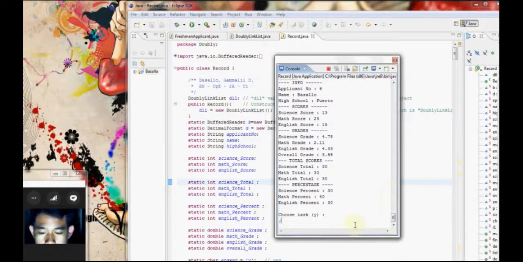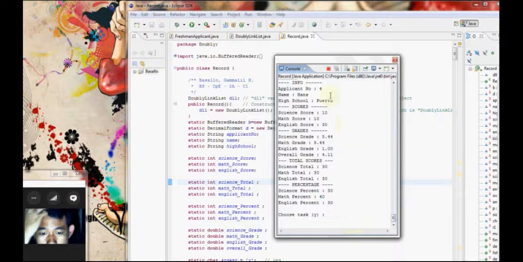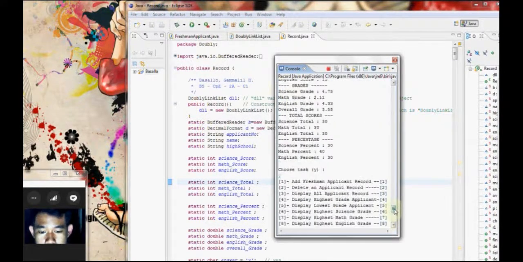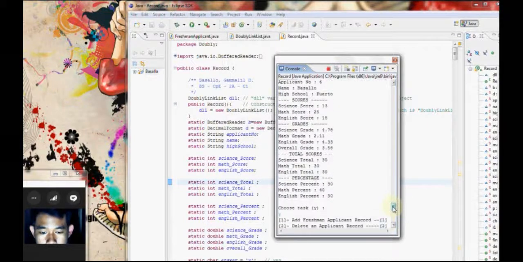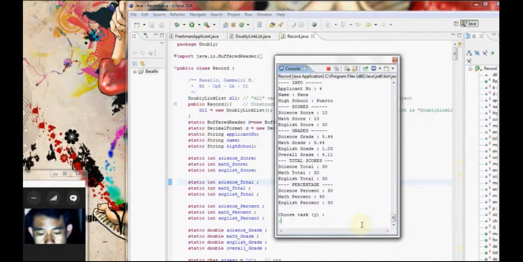That's correct. Let's try to check the last one, which is the English. Basically it was applicant number 4, and that's absolutely correct.